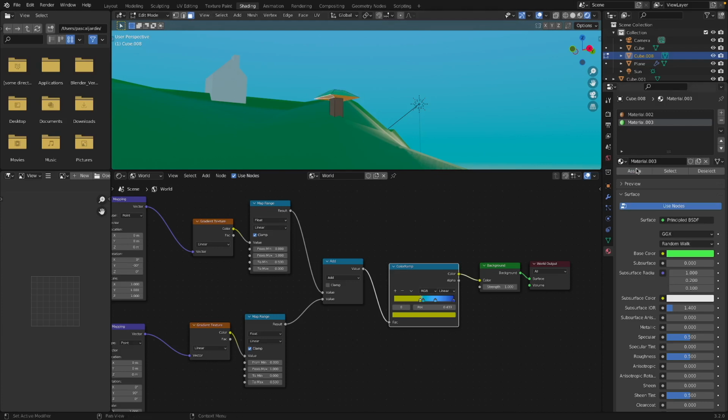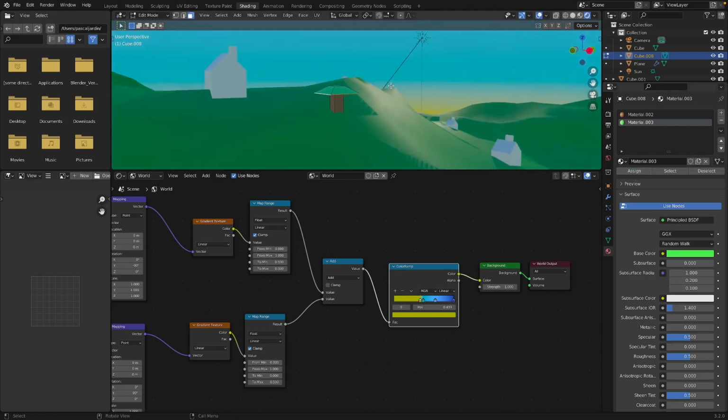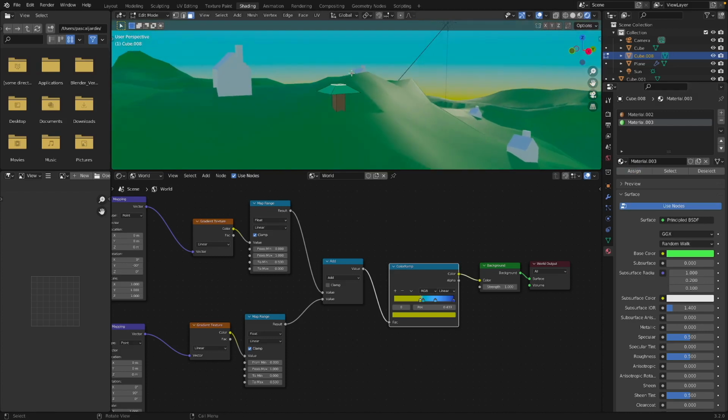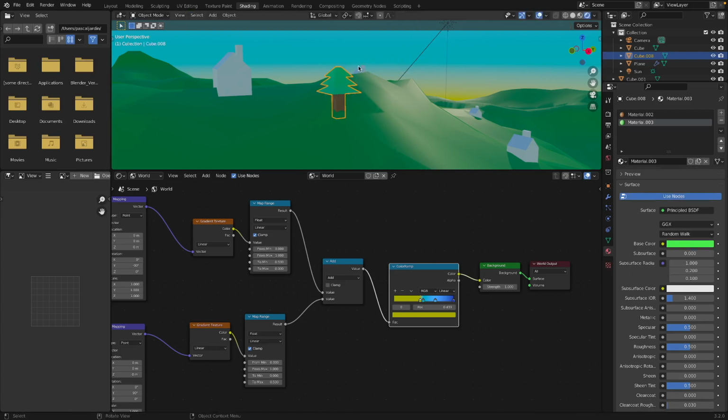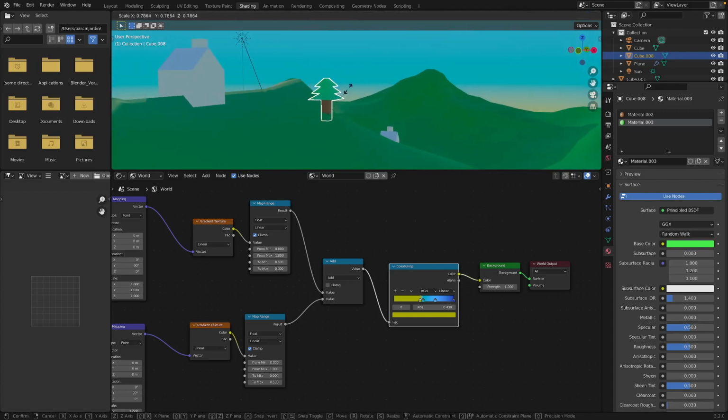And do the same thing down here. Look up here. E, S, E, GZ, S, E, GZ, oops, S, E, GZ, S. It looks pretty decent for a little tree.